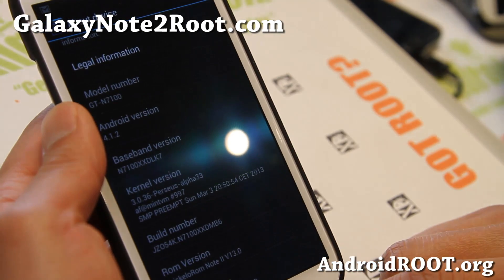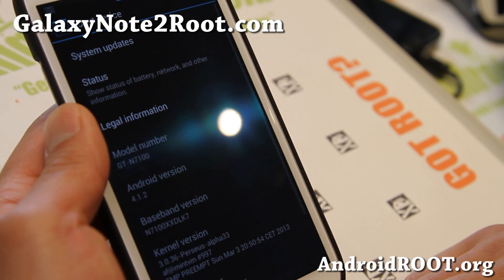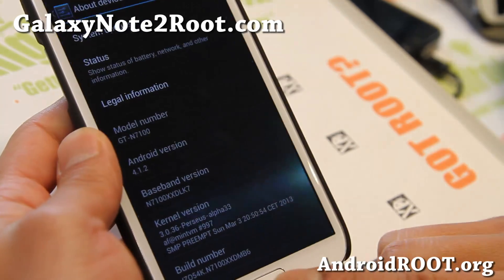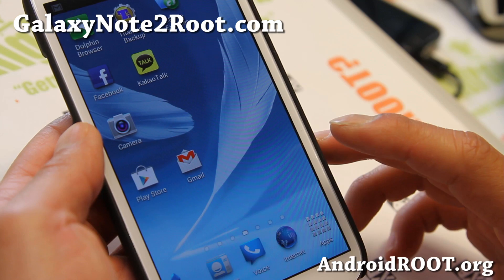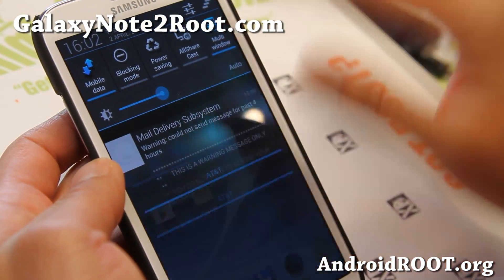I'm running Chris Kello 13.1 — the ROM version didn't update for some reason. But you do have a choice of a bunch of different kernels, recoveries, and modems during a ROM installer, and also different themes. You can go with the stock theme or the Chris Kello theme, which I've got here — I highly recommend it.